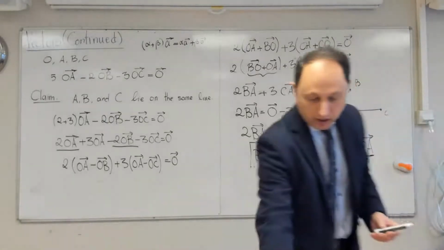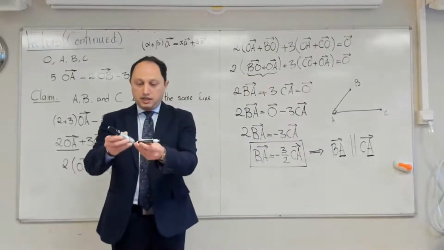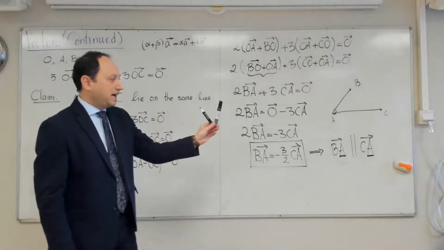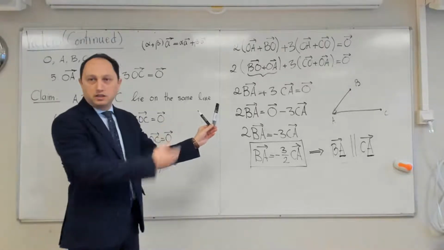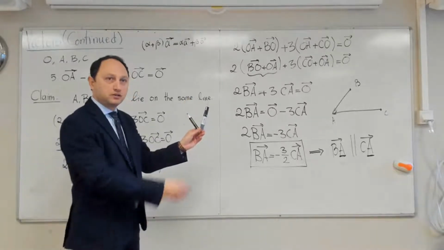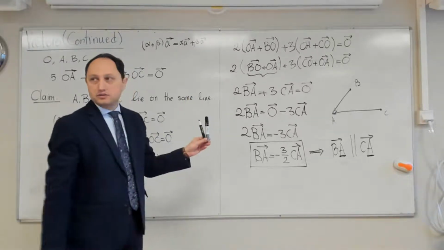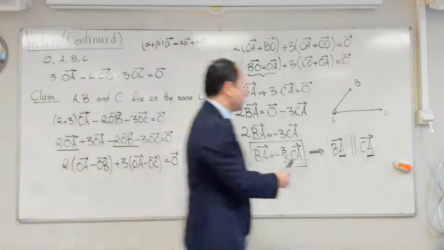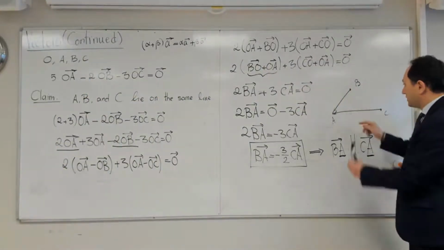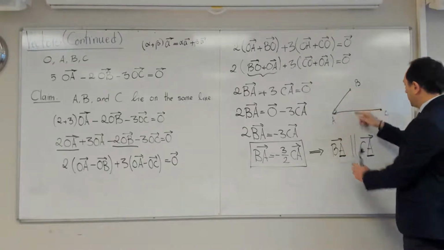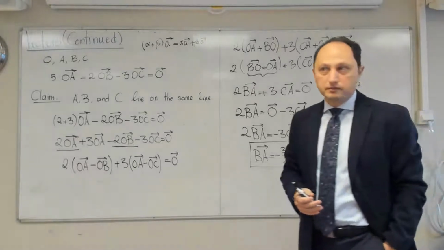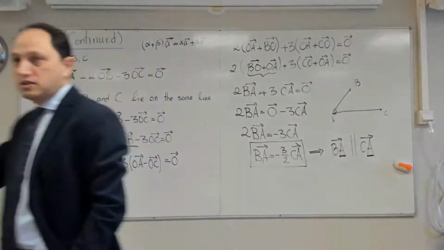I have two lines. If I insist that they have the same point and they have to be parallel, what is the meaning of this? They share this point. They have to be parallel as well. So it means that they lie on each other, yes? And when they lie on each other, it means that this B is here or here, we don't know, but who cares? We wanted to say that A, B, and C are on the same line. Is that understandable? Yes or no? Yeah, so that is the idea.